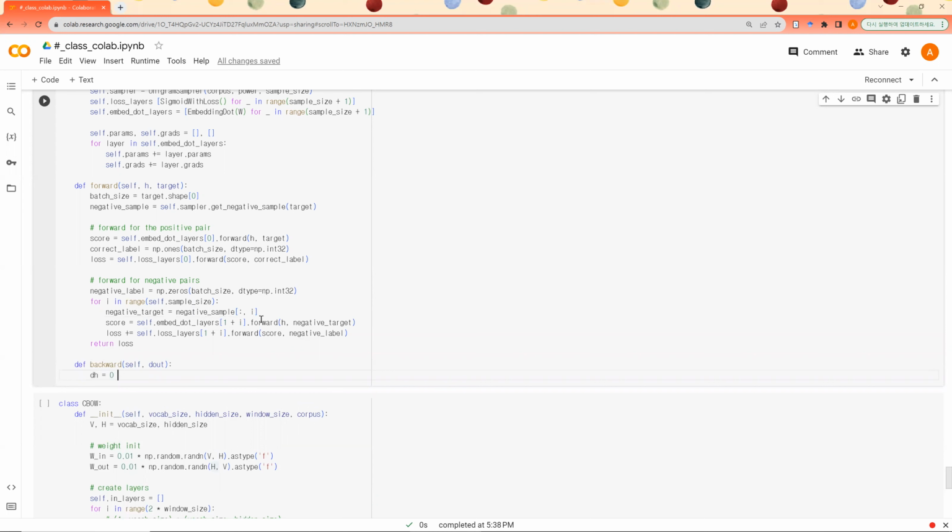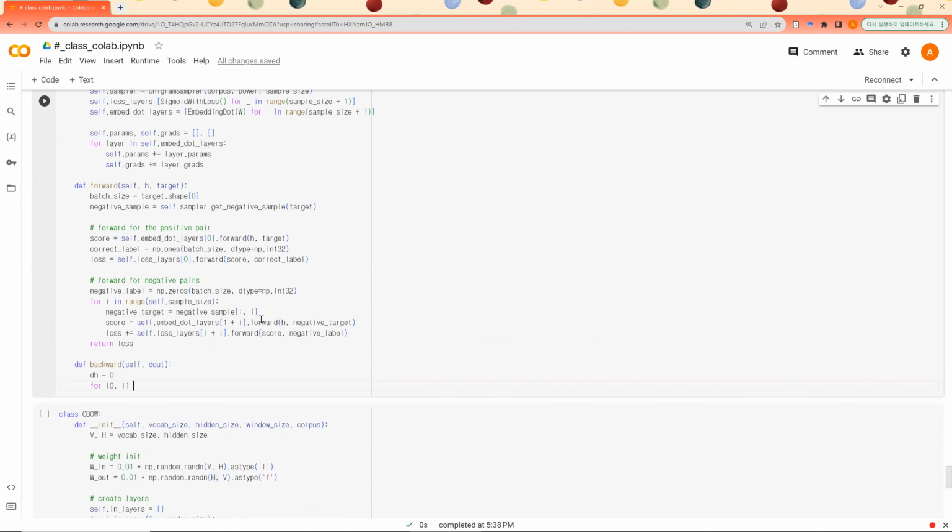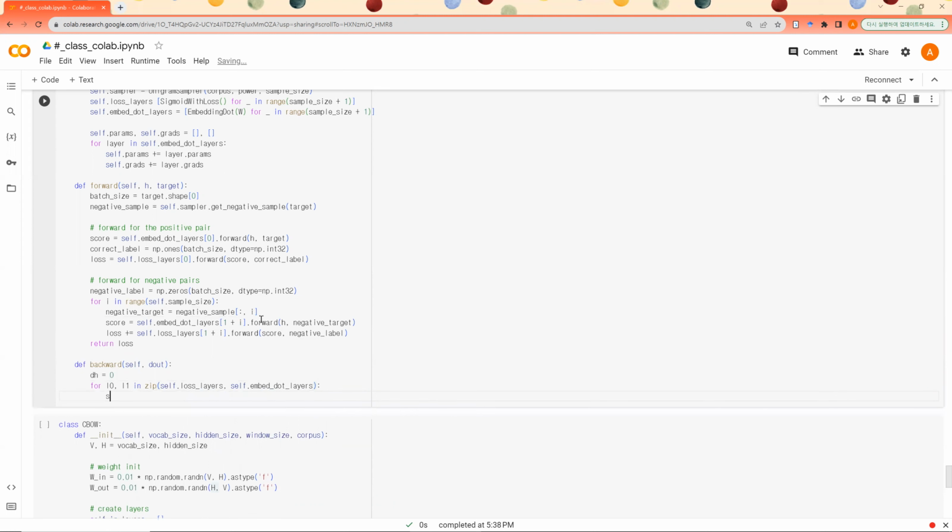Simple. We zip loss layers and embed dot layers. First pass that dout to the 0th loss layer, because loss layer is the first one we encounter when we go backward. And then the next layer is the embed dot layer.